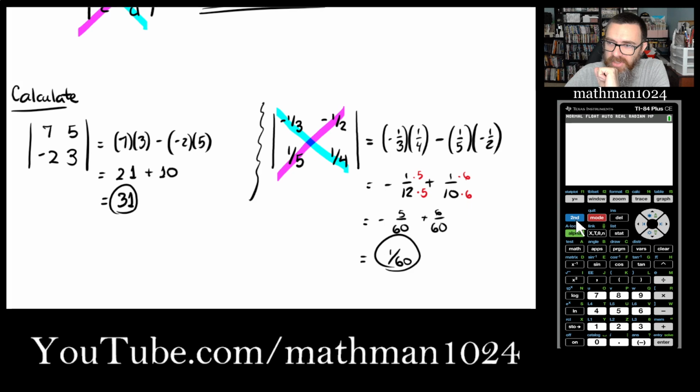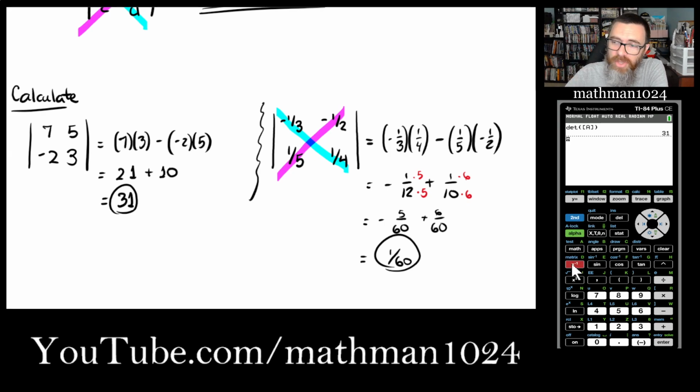If I quit out of this and go back to my menu, the math I want to do is the very first one right here, determinant, DET. So I select that, come back to the matrix menu, and I select the first one, because that's the one I'm working on, the determinant. That's a 2 by 2. It tells me 31. Done.